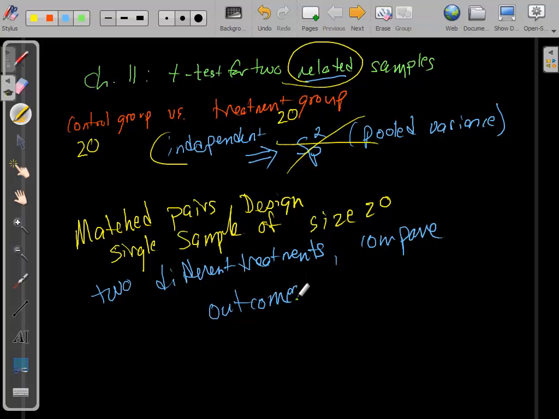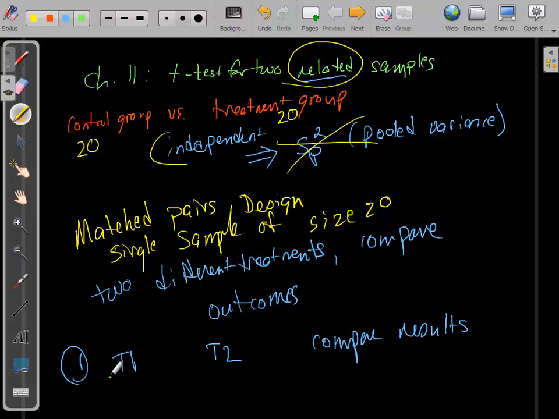And the way this is going to work is we're going to compare the mean from each group, each treatment. The idea is that since we have a single sample of size 20, the control comes because we've given each member a chance to try out both treatments, and so we can compare one treatment against another treatment if we use the same unit. So one person here, person number 1, tries treatment 1, tries treatment 2, and then we can compare results.